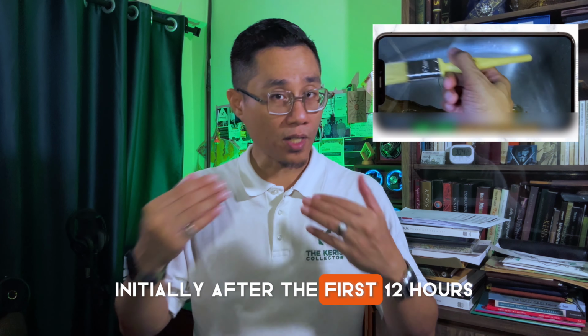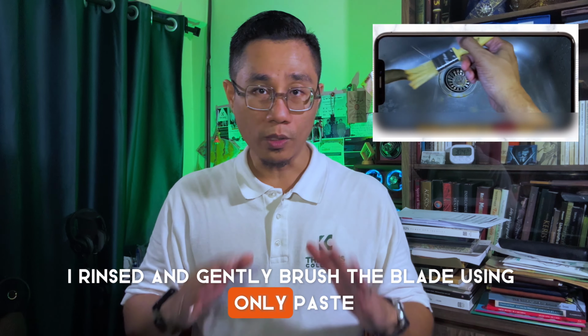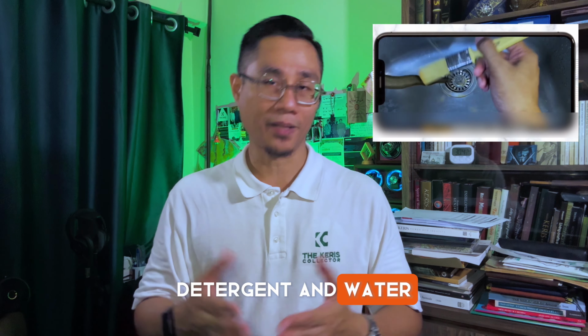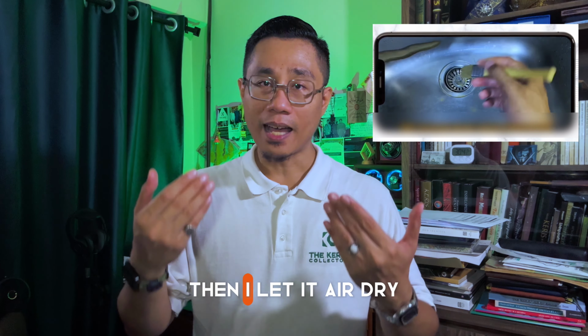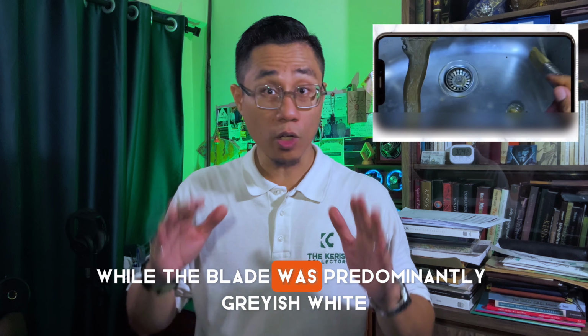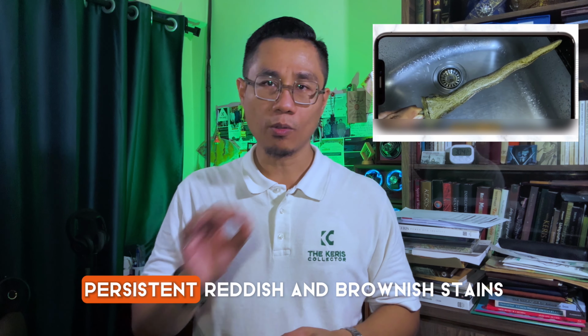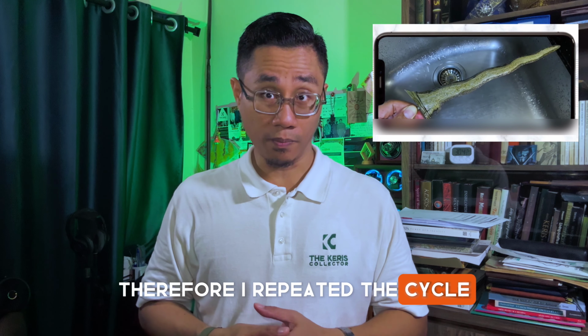Initially, after the first 12 hours, I rinsed and gently brushed the blade using only paste detergent and water. Then, I let it air dry. The following day, while the blade was predominantly grayish-white, there were still some persistent reddish and brownish stains. Therefore, I repeated the cycle.